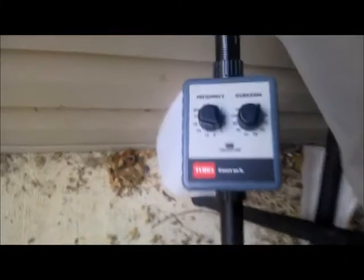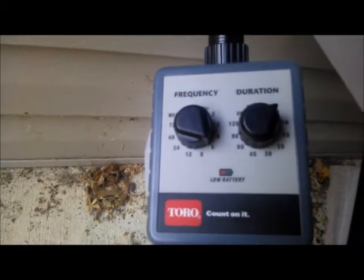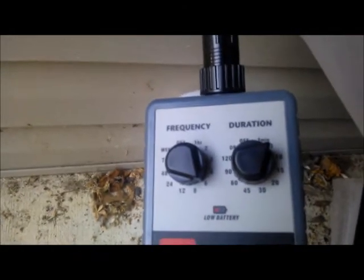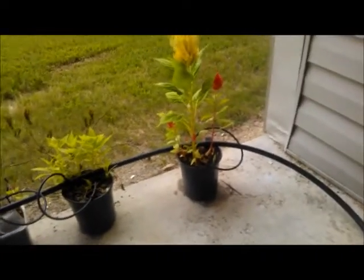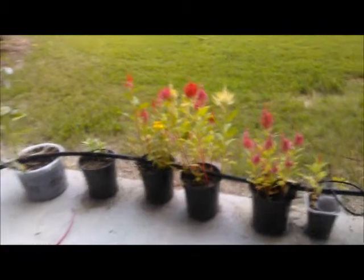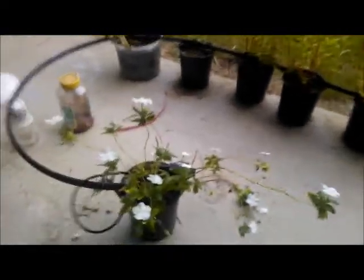This system is good for 10 to 20 days of watering. I've tried it for the past two to three days and the water level didn't go down very fast at all. The setting I have here is for six hours of watering, every three minutes, so four times a day — it works very well. Once you have the pipe connected, you can connect it to each flower bed like this, and you can close the connection.